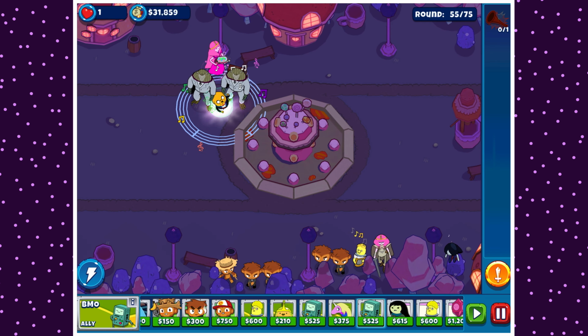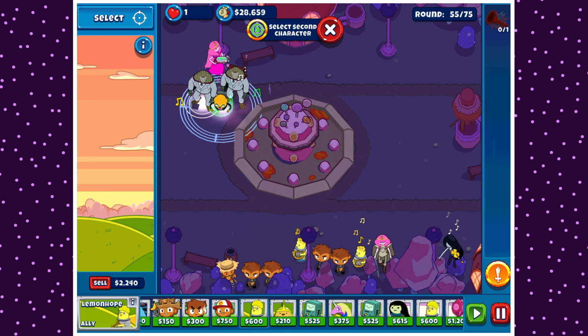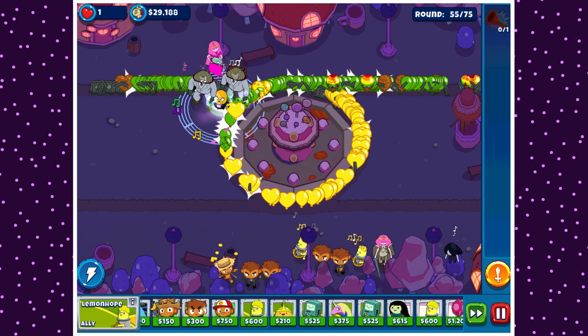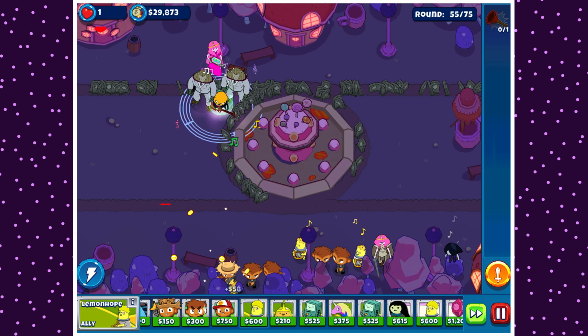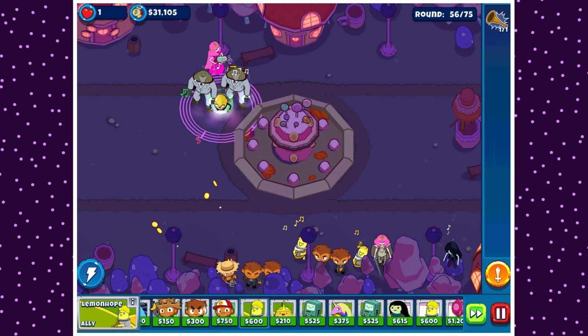Well, let's just throw down an extra lemon hope too. Why not at the end of the day? Okay, let's try again. Okay, so this is actually really not going too well. Double the Vampire King, double the Pierce. We're good, right? We should be absolutely fine. A little scared for the zombies, but we should be fine for this. Yeah, we're good. A little bit freaky there.